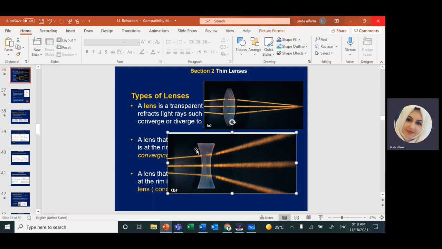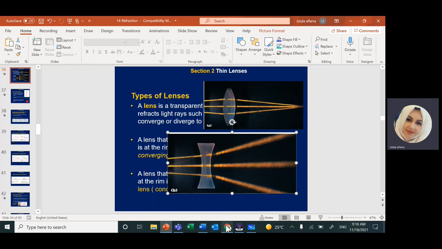The other type of lens, which is this one, is the diverging lens, or concave lens. Concave is like we said, remember the word concave, going inside the cave. So in the middle of the lens, it's thin compared to the upper side, the edge of the lens. All the light will refract and bend, but all of them bend away. If I gathered all the light on this side, they would be gathered in one point.